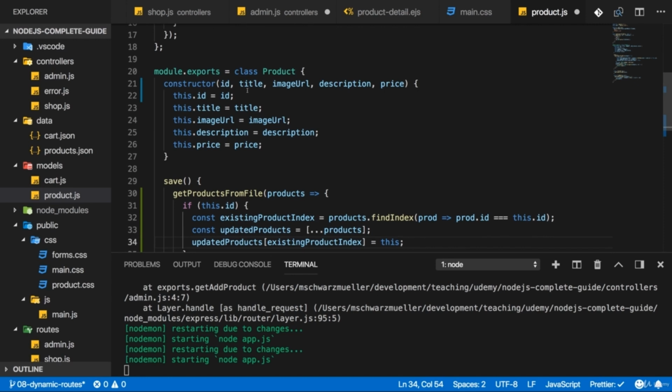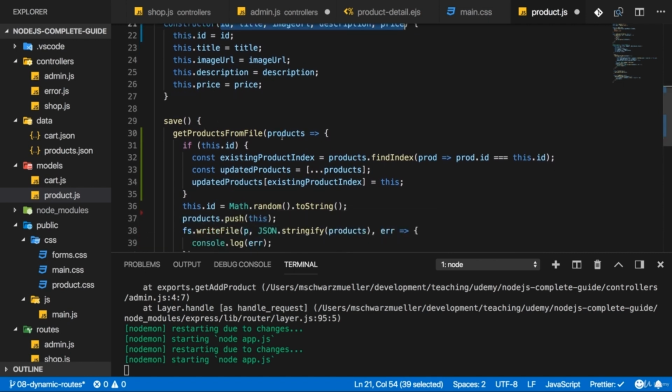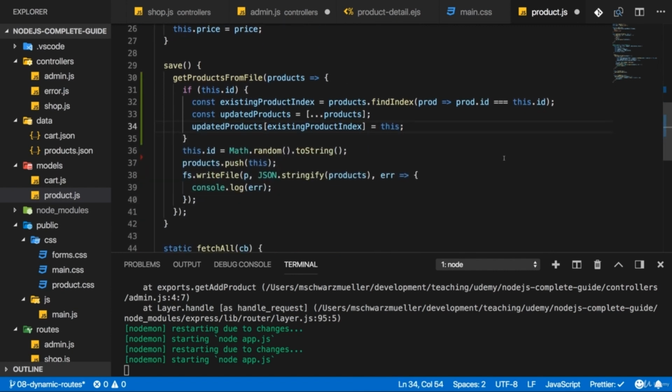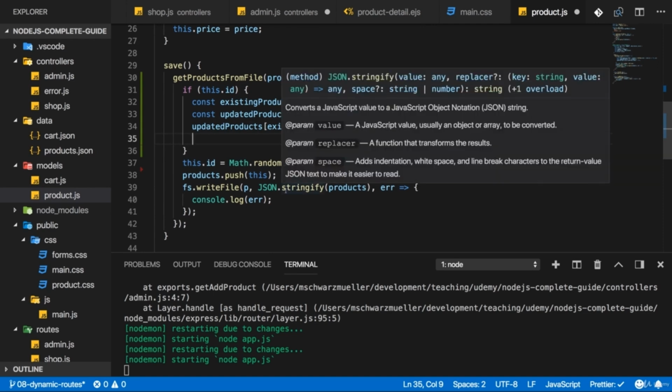Because you have to imagine that I create a new product instance, I will populate it with information about my existing product, and then I just call save, and I will find out that I already have this product, and therefore I just replace it in the array which is stored in the file with the newly created product I'm in. So with that being saved, I just have to write that information to the file.